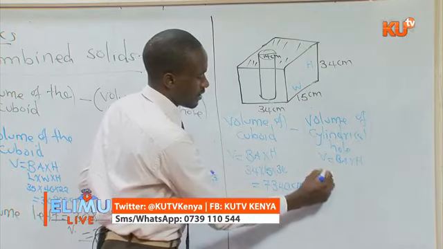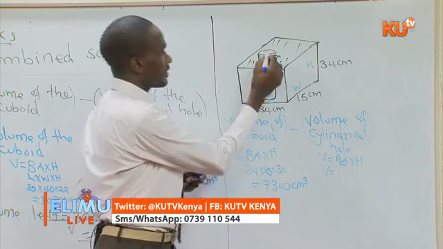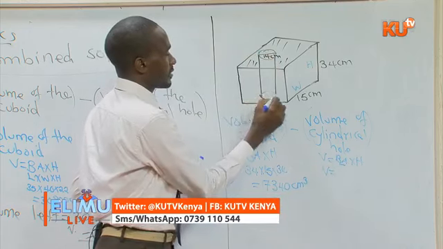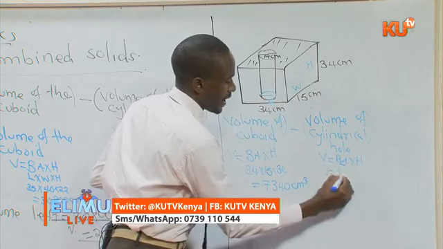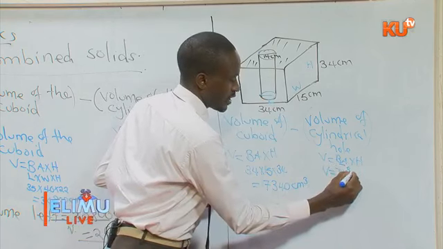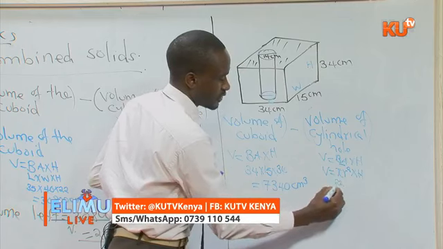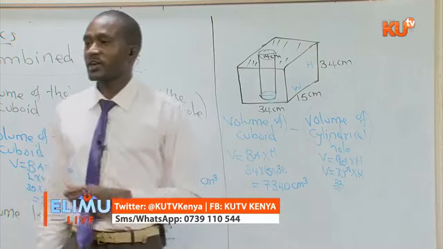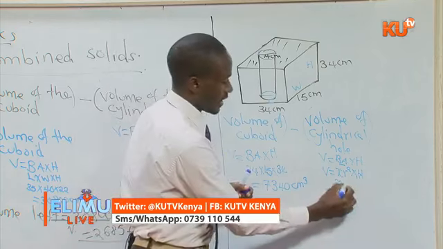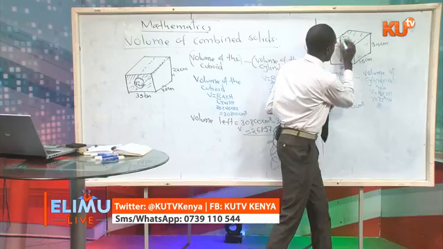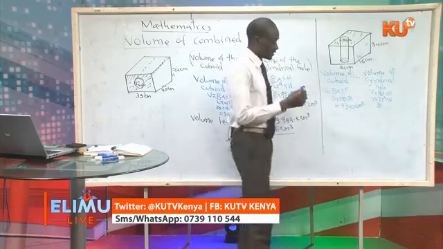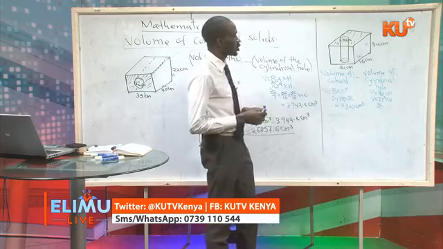This is a general formula. Now volume there, base area, its base is a circle. Now pi r squared by height. Now pi is 22/7 because that's what you are advised to use. Then radius, this 14 is diameter. That's another thing which you as a learner you need to know.